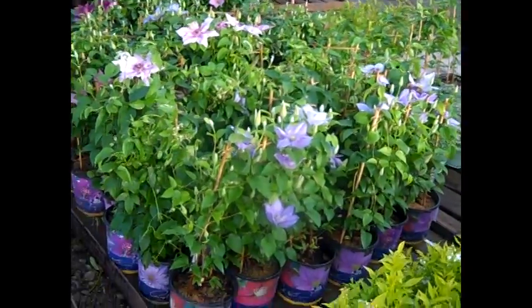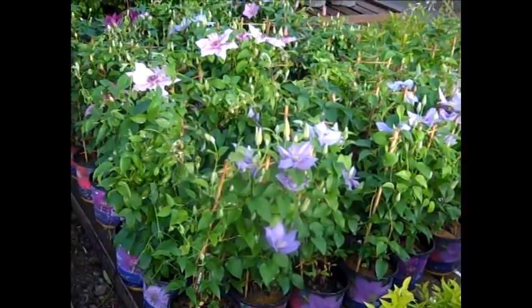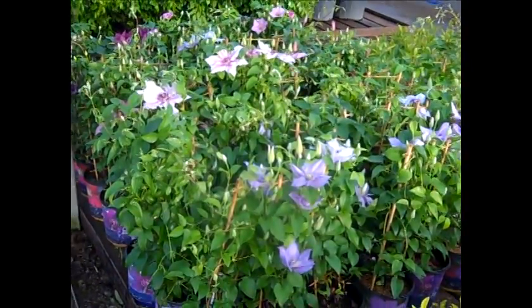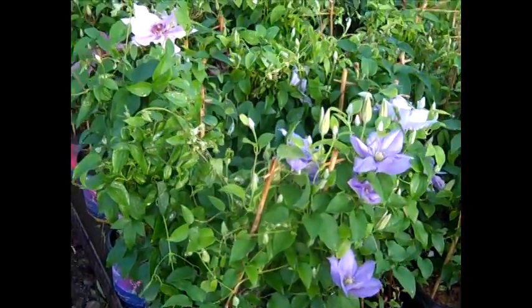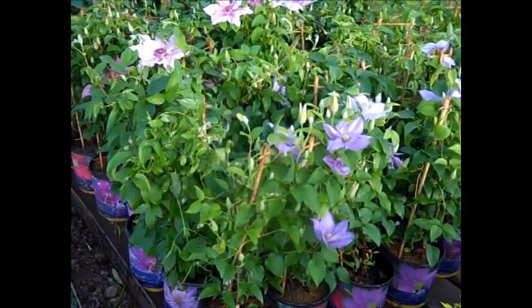And again, I just got to show you these clematis. Budded like crazy, good selection of colors, and this is just an outstanding series here. Raymond Evison's plants bloom up and down the stem. You can see that here in these plants. They're loaded, full trellis plants. Beautiful. The Raymond Evison Clematis series.